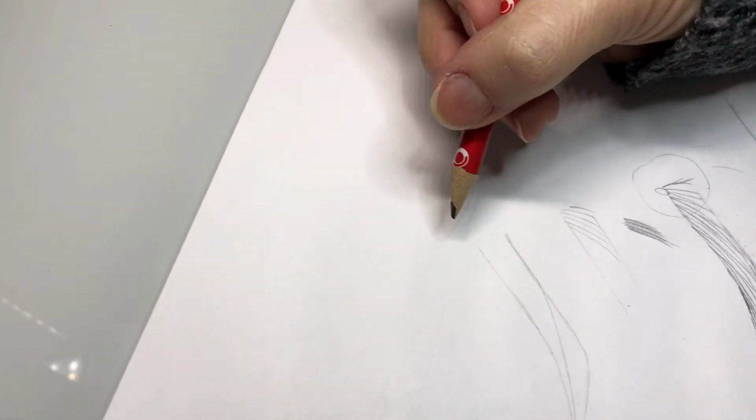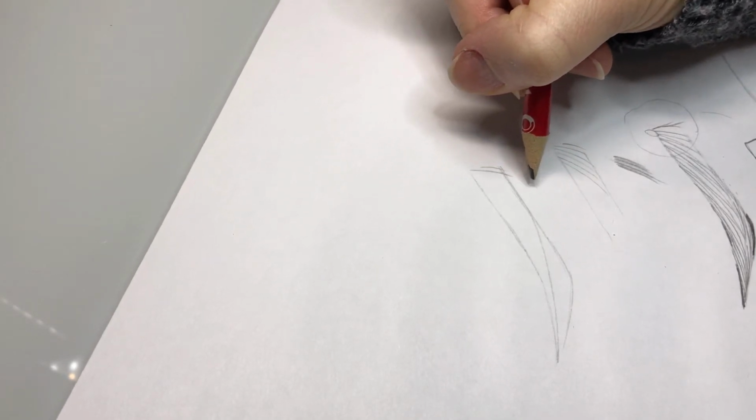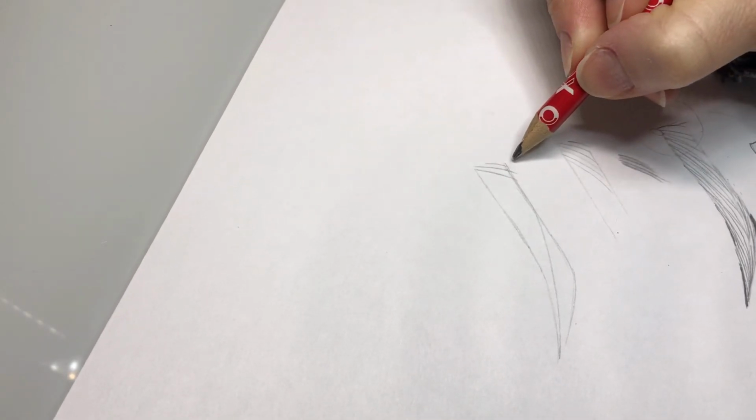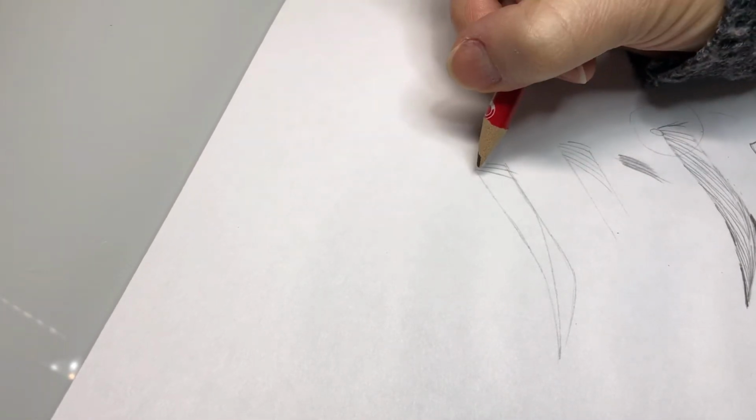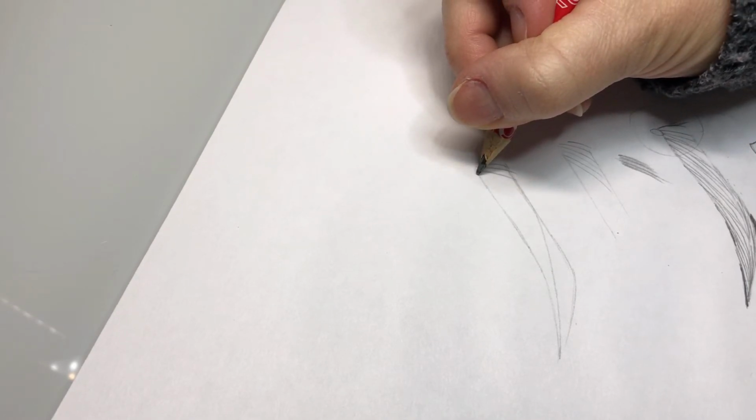So let's do this one together too. So you start by the beginning of the brow, okay? A little one, a little one. So see that mine's coming out a little bit? Yours can do that too, okay? Because when the microblading heals, it always shrinks. So always make sure when you are doing it on the client, you start here, okay?